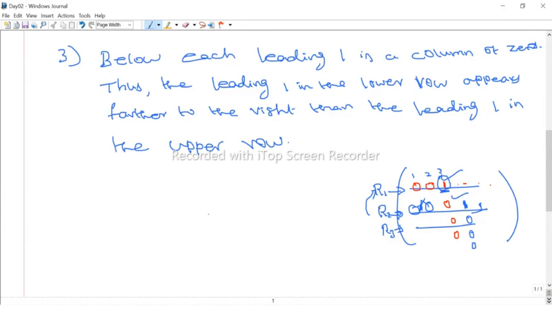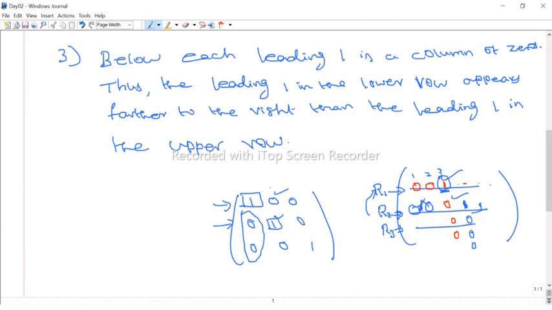For example, take the identity matrix: 1 0 0, 0 1 0, 0 0 1. Now I scan the first row. I find the first non-zero entry, the first entry itself, and the corresponding column entries are zero. Good, now I did the first row. Now we scan the second row. We find the first non-zero entry in the second column, which is after the first column, as required. Therefore the corresponding column entries below are zero.